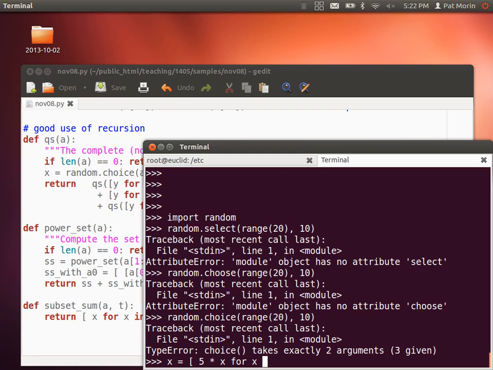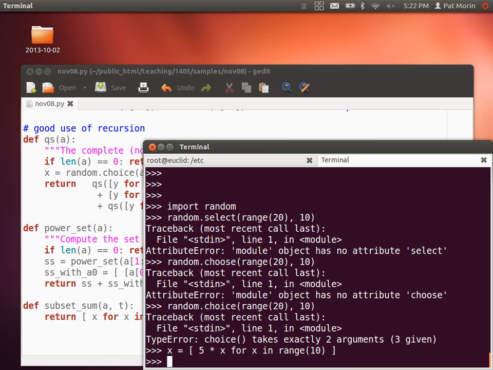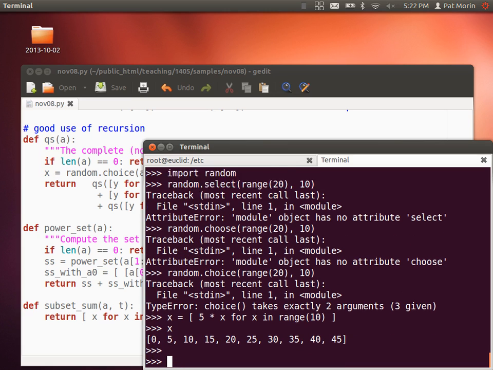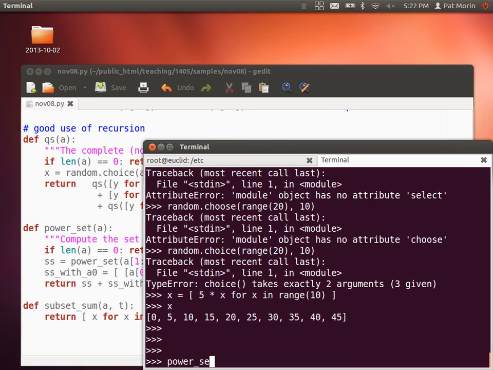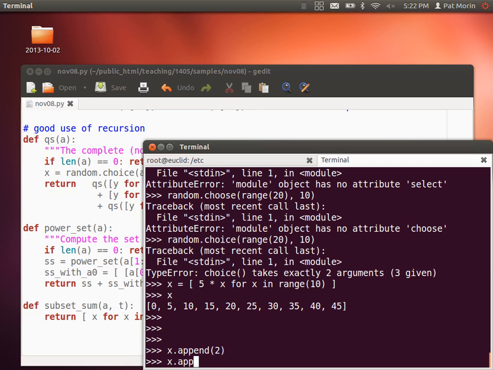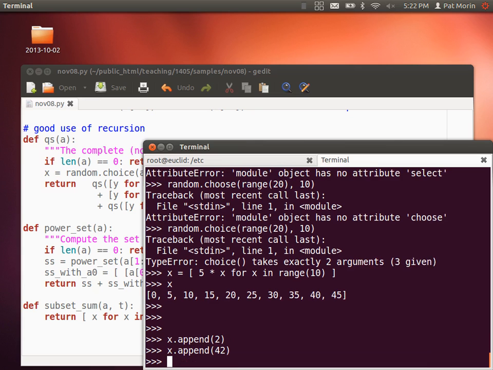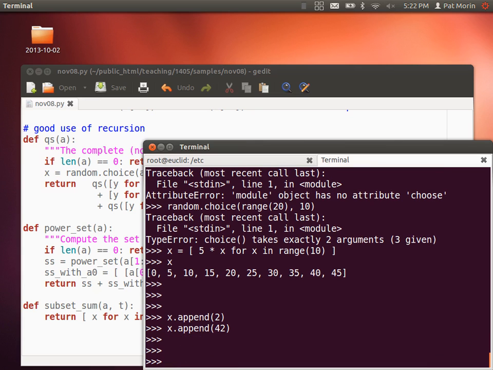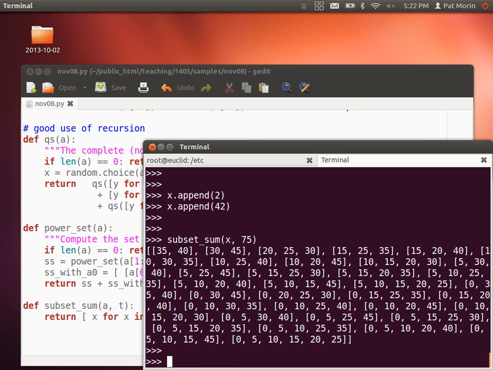Yeah, no, but there's one that actually you can specify how much you want. It doesn't matter. Okay, so somebody give me a target value for this set of numbers. All right, let's see if we can make 75.